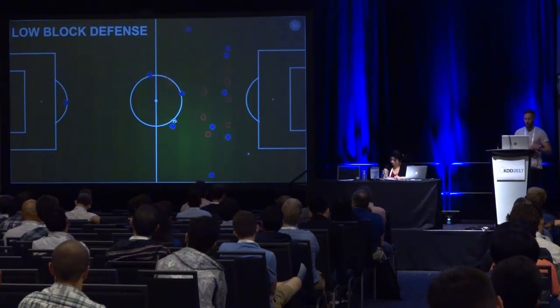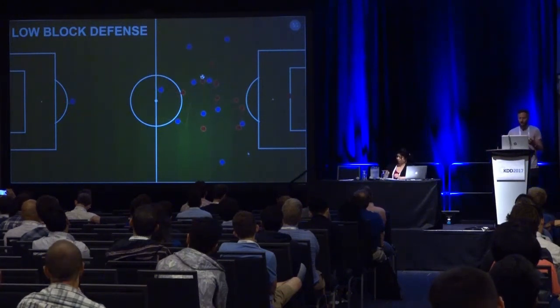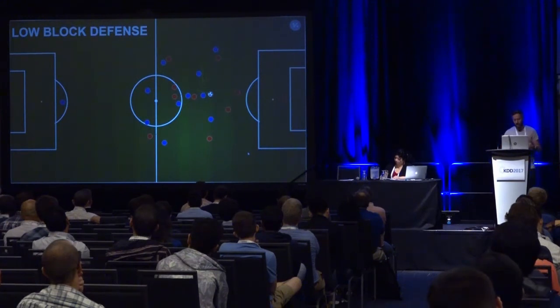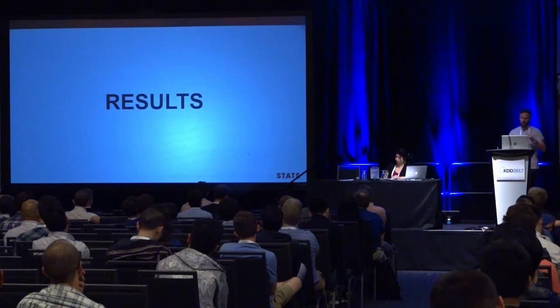Here we have a low block, and we can see the red team are very compact. They're defending their own goal line. These are really important labels, because breaking down a low block is really difficult. As we can see there, they're being forced into a difficult pass, which the defenders have been able to take. So just having these labels helps us do better prediction. Well, we think it does anyway. So this is what we've done.